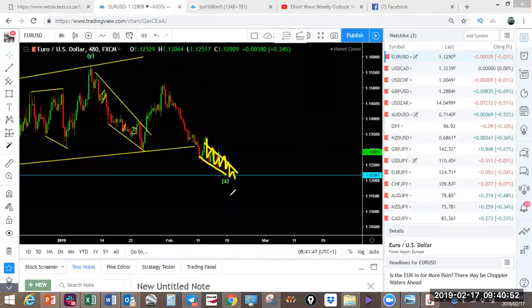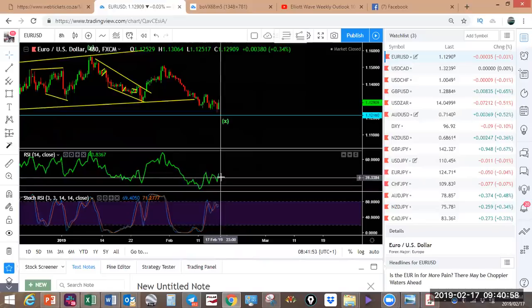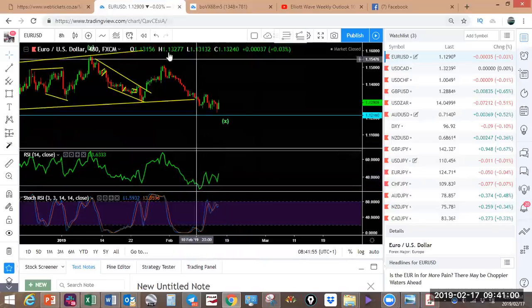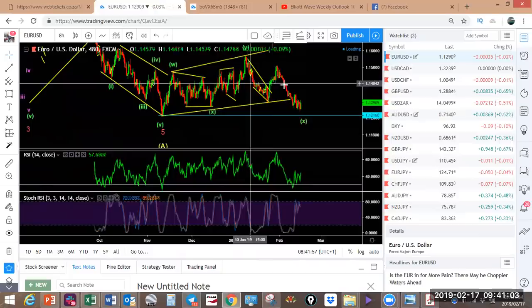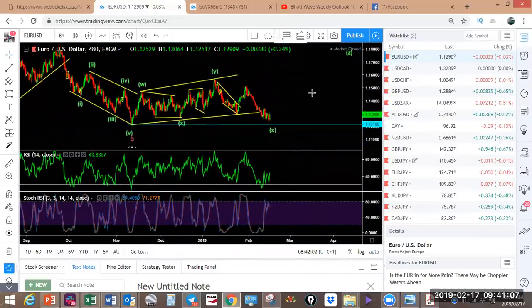I don't worry about that because I can see the RSI is already upside. So it does not tell you where reversal is, but it's telling you that reversal is imminent. So that is what you're looking for on Euro US dollar. You're going to be waiting for at least a reversal.